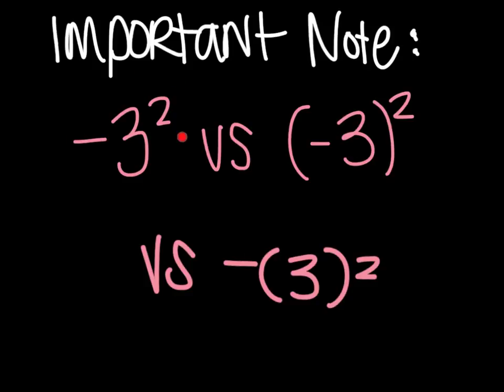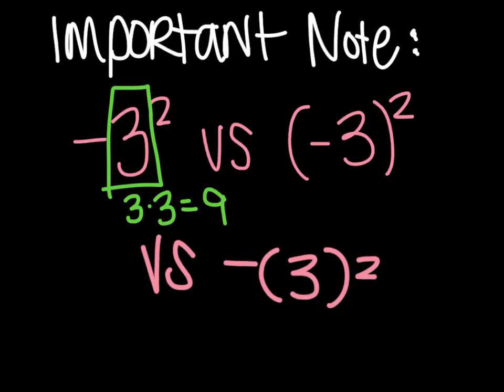So in this first example here, I have my exponent of 2 and my base is the 3. It is not -3 because that would be 2 spots after. We only go 1 spot to the left. So my base is 3 here. So I'm going to take 3 squared. 3 times 3, which would be 9. And then I have to drop in that negative sign, that opposite sign. So this actually ends up being an answer of -9.